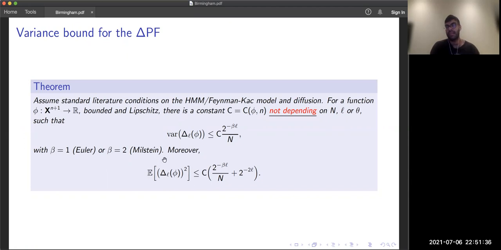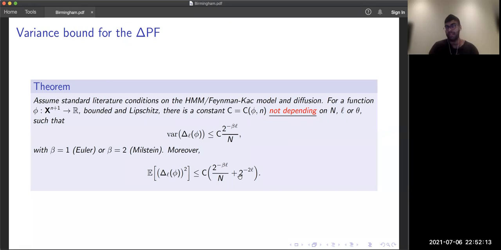So the left-hand side is the MSE, which I showed you in a number of slides before. And this bound that we have right here is very typical. This is a typical bound that one would expect to get if anyone is familiar with multi-level Monte Carlo schemes. This typical bound contains information both about the variance and about the discretization bias. So this quantity right here is the variance of the scheme that we're using, which comes in through the multi-level scheme. And this is just the discretization bias that we have from the usual Euler-Maruyama discretization of the stochastic differential equation.